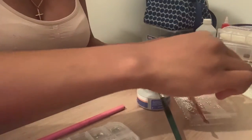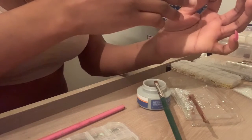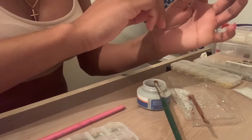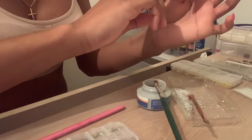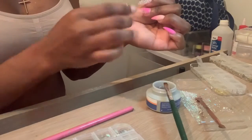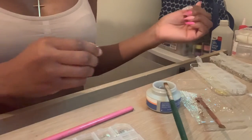My light keeps going off, but you know, for now. I'm slightly pressing them in there and wiping off any excess that may fall off anyways, because it's like hanging off. And then I cure it for 60 seconds and it's in there. It's dry. It's set. It's ready.